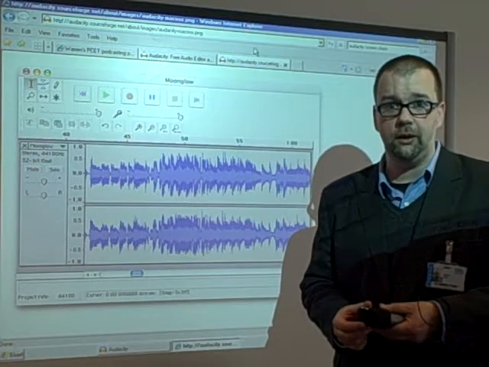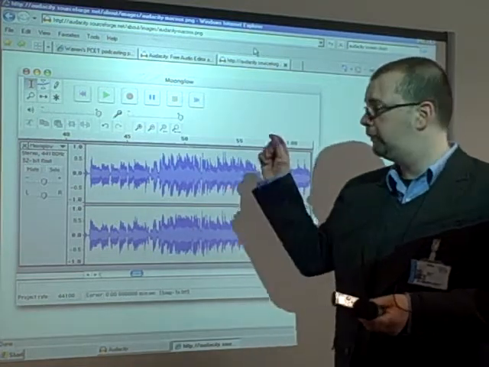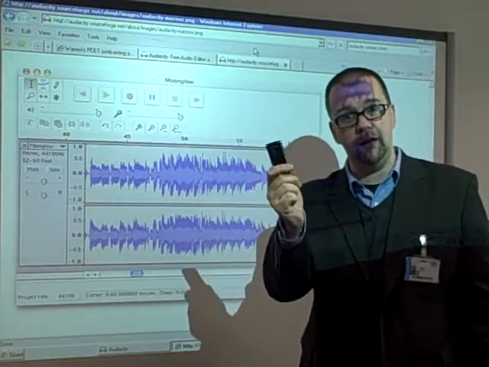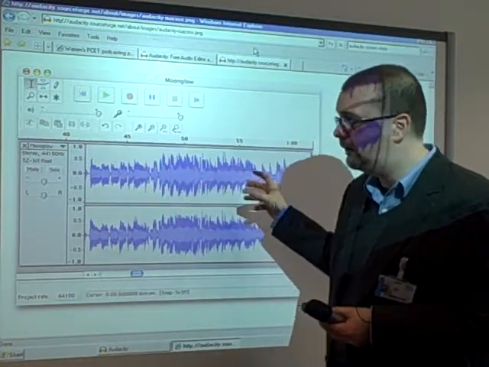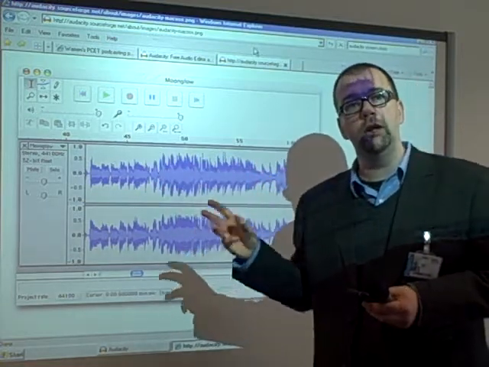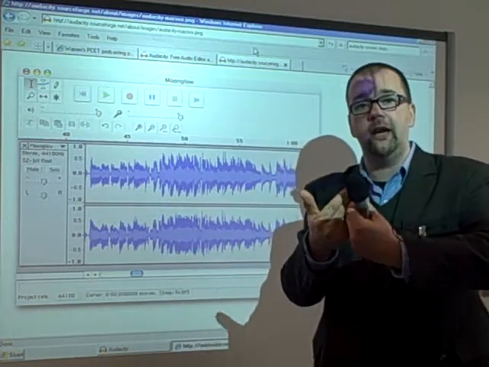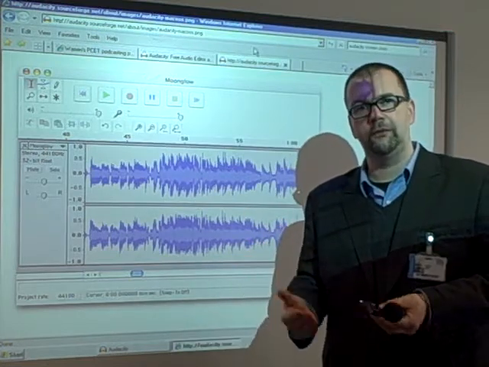What Audacity does let you do, either in files that you've recorded here, or files that you've recorded on a separate recorder, is it lets you edit. And if you stretch and elongate the actual audio file, you can really highlight and click out and splice together, relatively simply, different audios and edit audios.